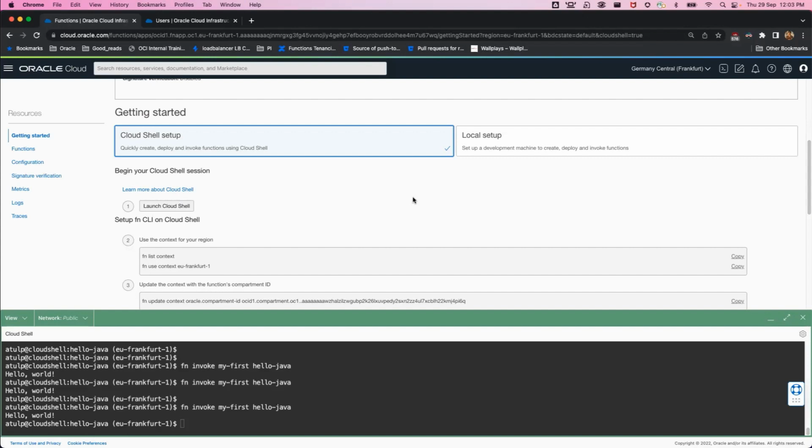If you cannot handle that, or if that latency is a problem for your application, you can use a feature called provisioned concurrency, with which you can configure and tell the function service that I need this many runners, or I need this many function slots always available for me. And if you do that, those function slots will always be ready for you, and you will see faster latencies.